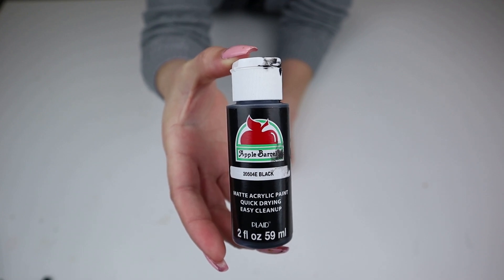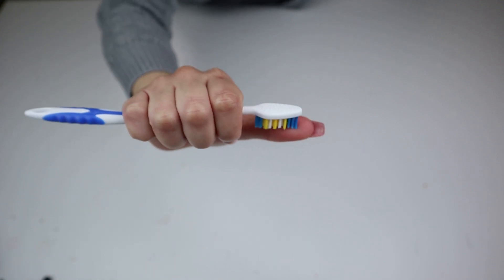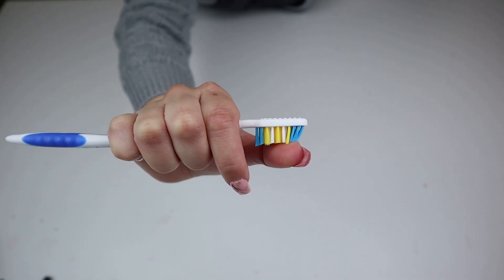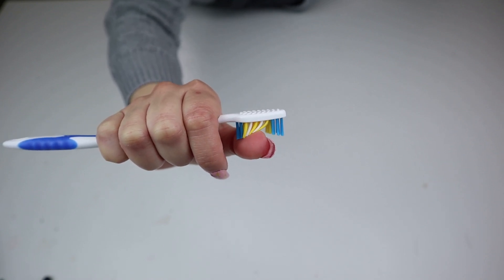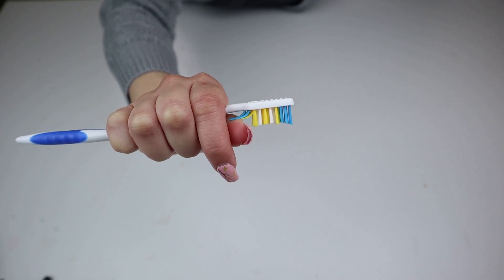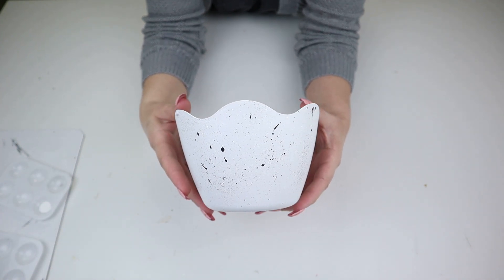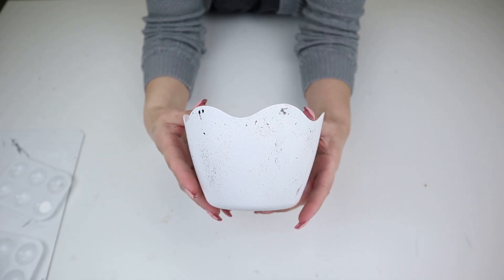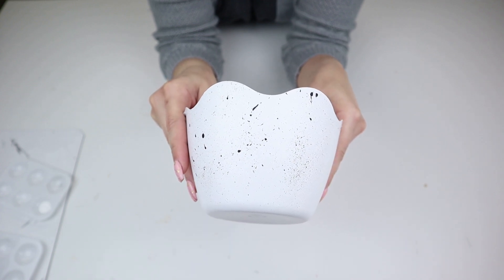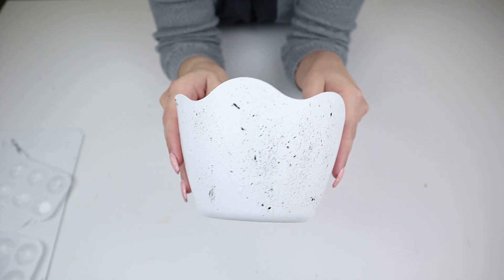I took some black craft paint and a toothbrush. With gloves on, I dipped the toothbrush in the black paint and ran my thumb over the bristles so it flicked black paint onto the buckets. The reason I'm not doing this on camera is because last time the paint went everywhere and got on my camera and lights — it's a messy thing you have to do outside. With gloves on, run your fingers through the toothbrush after the paint is on and you get these splatter paint effects in different sizes. They look just like the speckled eggs you see in home decor stores. Make sure you do it outside and wear gloves.